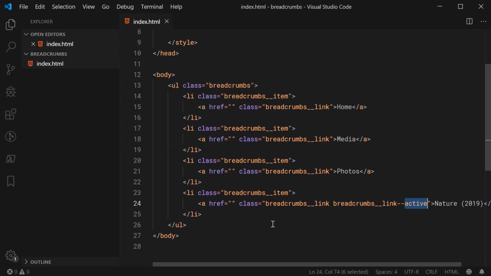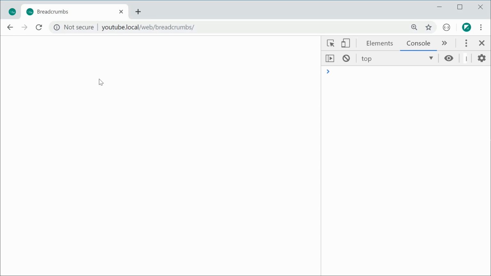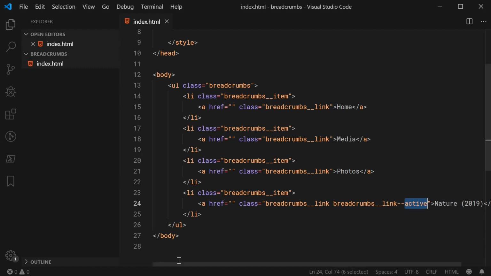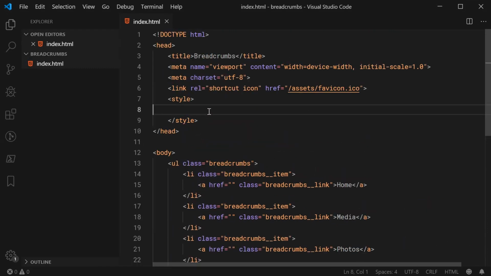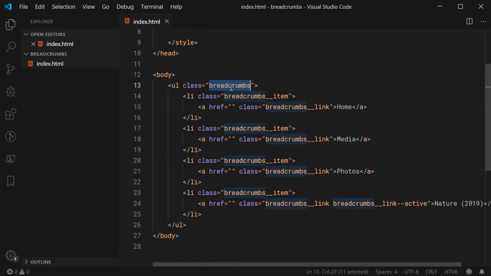Let's just save this file and go inside the blank file, refresh, and we can see right here, of course, we get a very simple list in the HTML. So now we can quite easily use CSS to style this and make it horizontal and add all of the effects. So back inside the file, let's head up inside the CSS, and we can begin by styling the actual breadcrumbs main unordered list element.